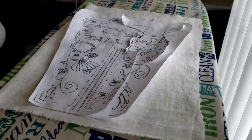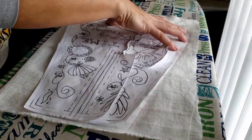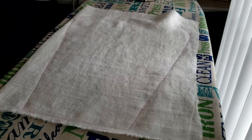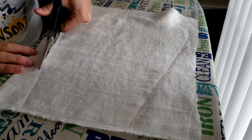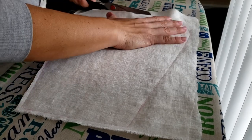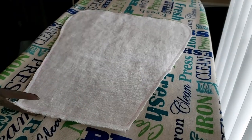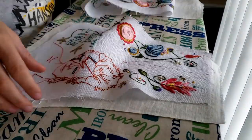Next, I needed a cut lining for the embroidery portion to protect my work from wear and tear. I cut out two pieces of plain white linen. Notice I'm adding just a slight extra seam allowance. This is because my serger makes a 3/8 inch seam, and I don't know how to change that. If someone knows how, please let me know in the comments.